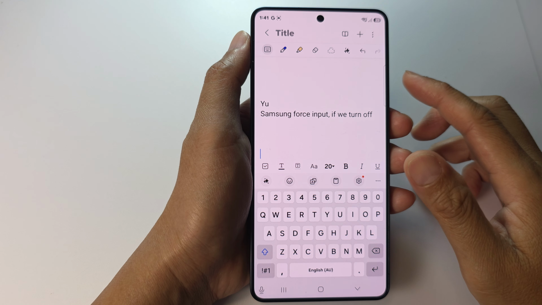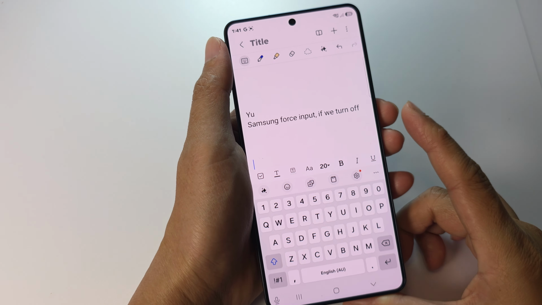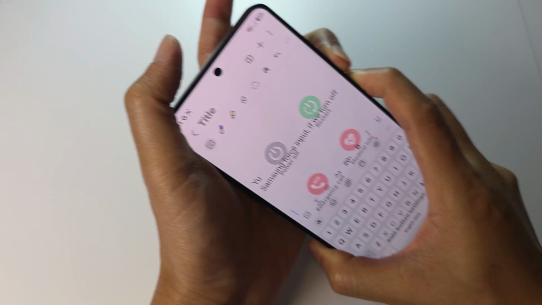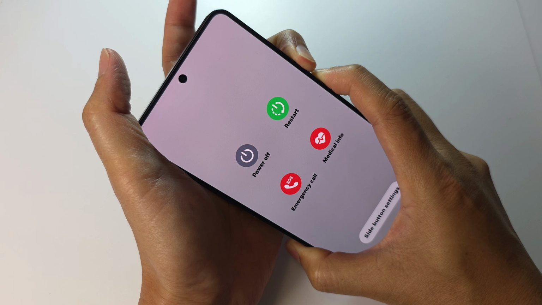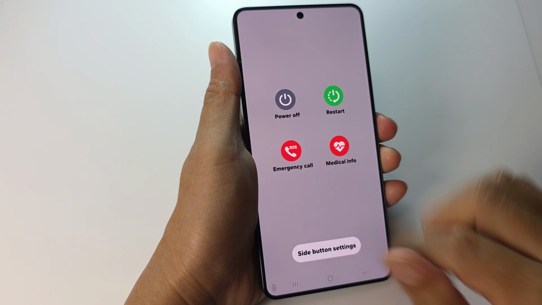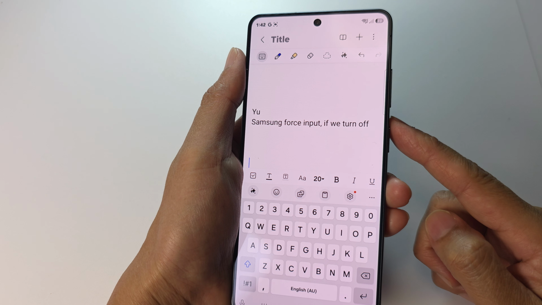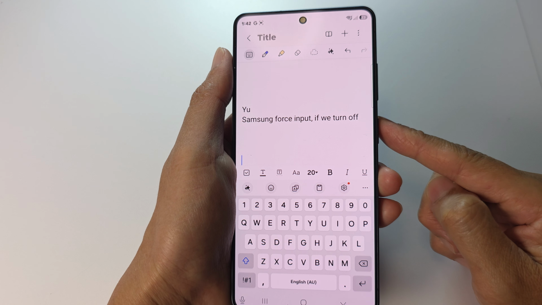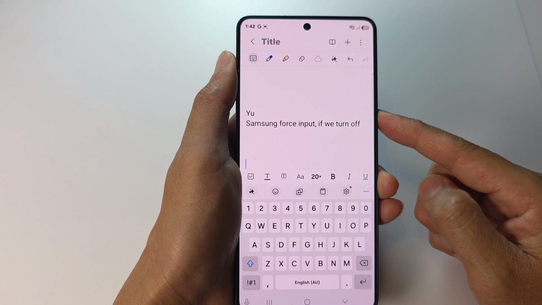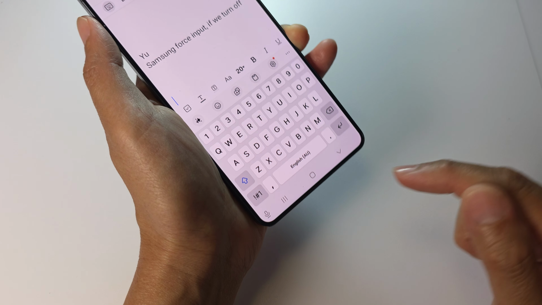And the last thing you could do is try to force restart your phone. To do so, you can press on the power plus the volume down buttons like this. Press on both keys at the same time. This will force the device to restart. Now press and hold it until the phone restarts. I will not restart now, but if you press and continue to hold until your phone restarts, that will clear the cache and memory on your phone and restart with a fresh memory. That will also help to fix the missing microphone button.